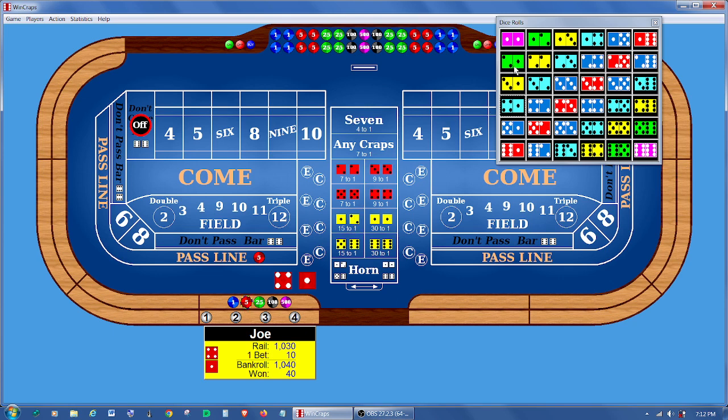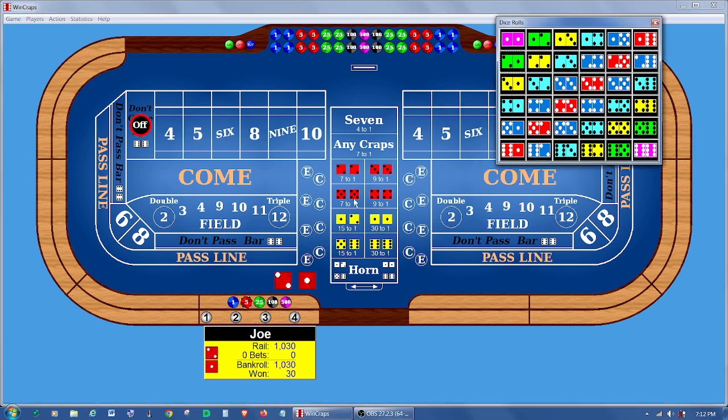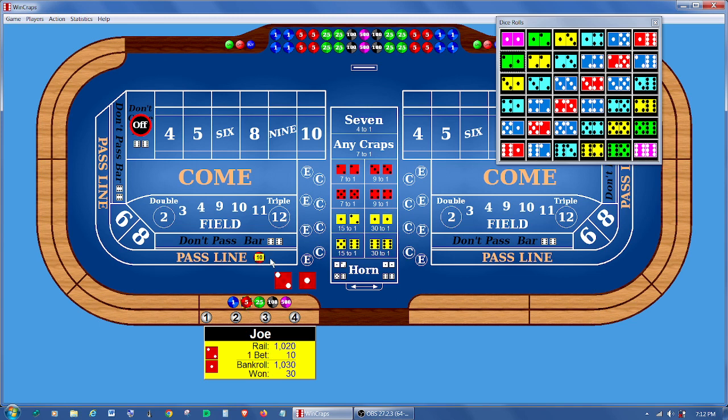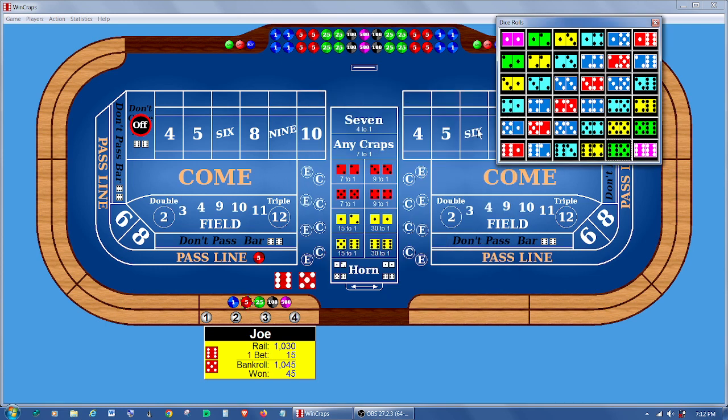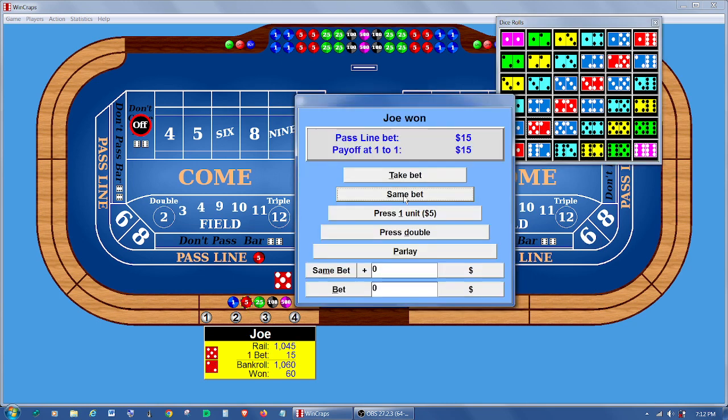All right, so let's say we're going to roll a 3 now. That was a craps. We lost the bet. Let's this time put $15 out there. Say this time we'll roll an 11. That's a winner. Okay, it'll keep the same bet. Let's say we roll a 7 this time. That's also a winner. And let's say now we want to go to custom amount.